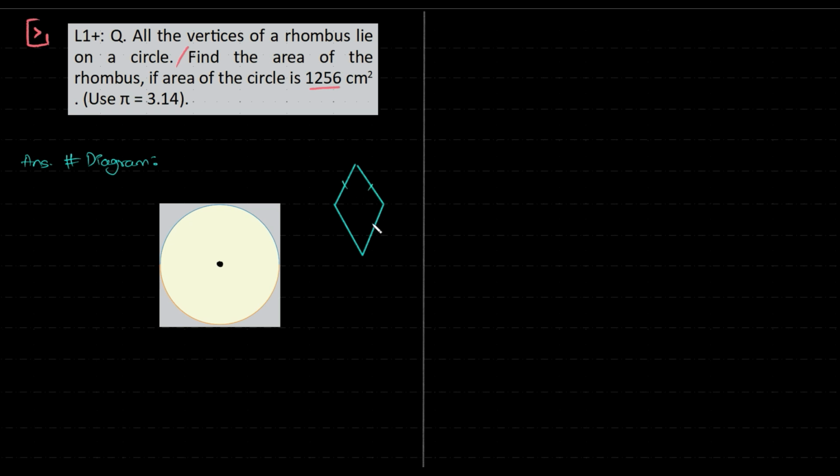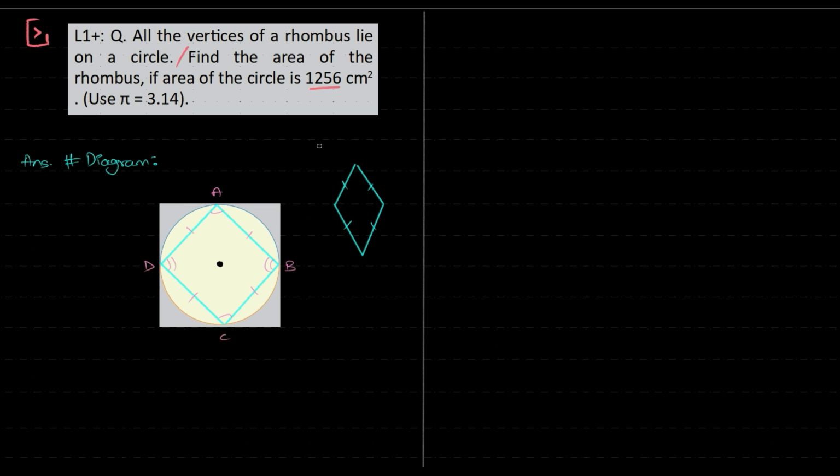So they have all the sides to be equal, and it's something like this. But in this case, we have the structure to be touching the circle. It would turn out to be something like this. By default, we have all the sides to be equal. And yes, the opposite sides are also equal. It has to be so. That is a property of the rhombus. Okay. So we can call this as ABCD.